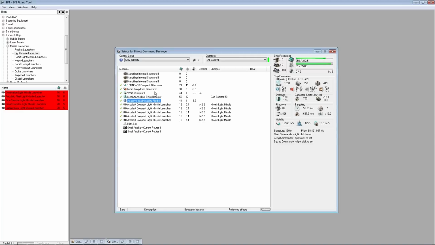Needed to use these two fitting rigs to fit all this stuff to fit the oversized AB. So the oversized AB keeps its sig low while it's burning around at a pretty high speed. As long as I don't slow down too much, I shouldn't get blapped too hard. And I can rep through with these couple mods. Three agility mods in the low, that's maybe a bit excessive, but it's good to have the agility for this.